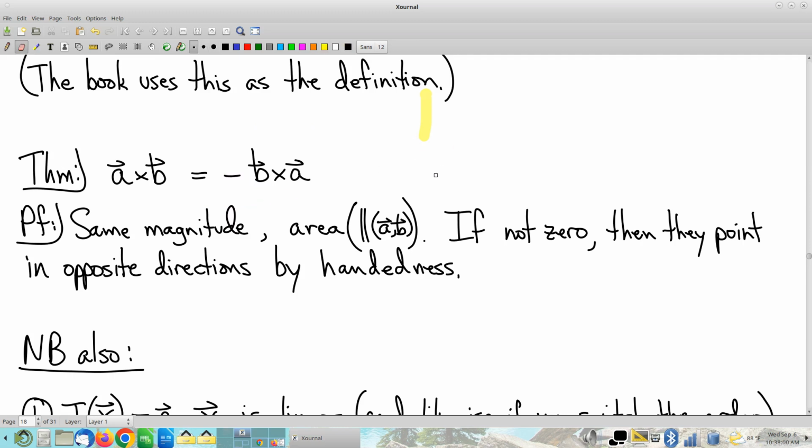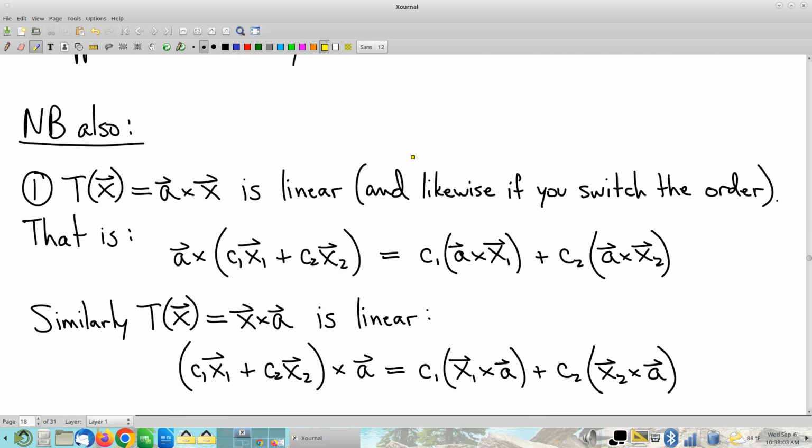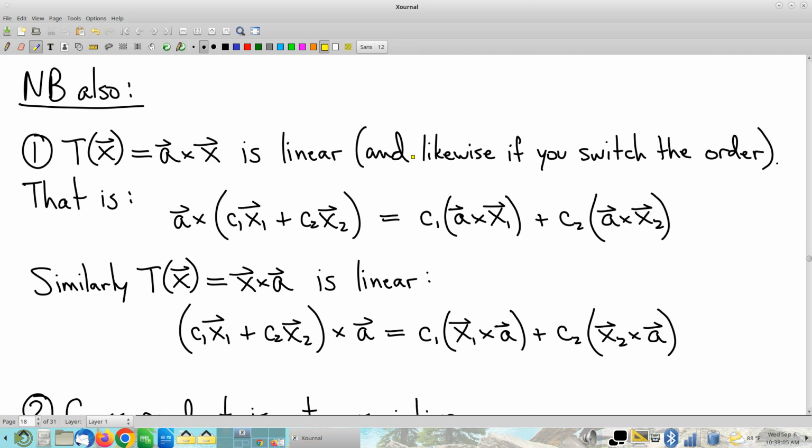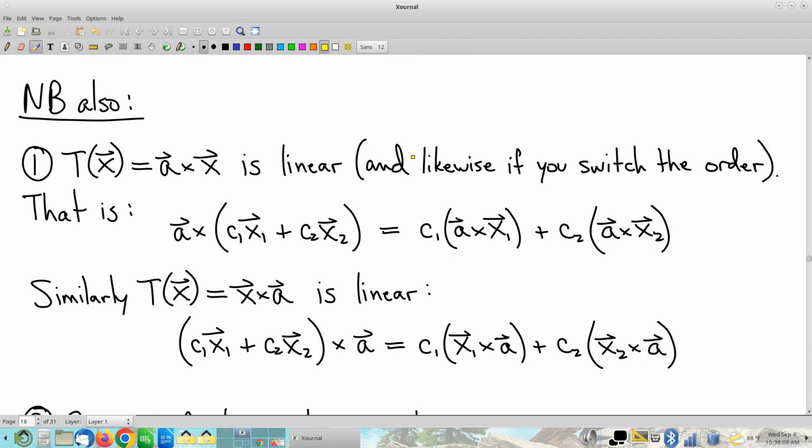Okay. Now, some other facts, and if I recall correctly, these aren't in the book, but I think these are worth noting. Again, we talked previously about the idea that, set up in a certain way, you can view cross product as being a function. You fix some input vector A, that gives a function that acts on x just by crossing with x. And this function is linear. So we've made that observation before. I just want to write out now, in full gory detail, what that is actually saying.